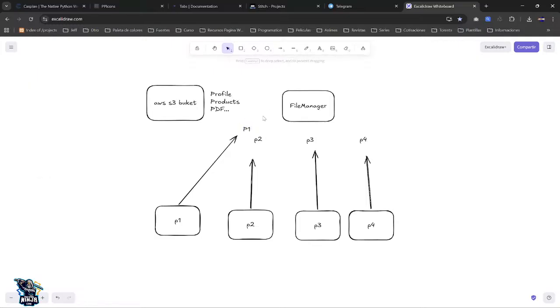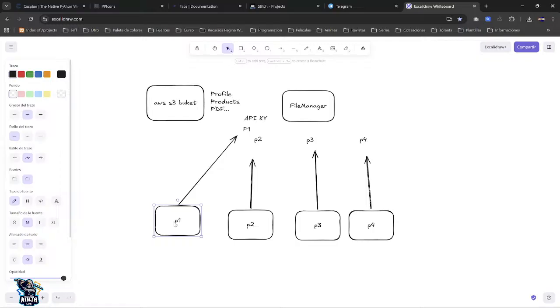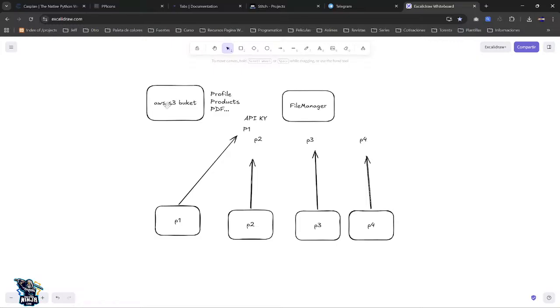So this is going to have a token key, and this token key is like the API key. So this API key, which you're going to use, the consumer is going to be your project, which makes it very easy because you just create the API key and you get a secure infrastructure in the AWS bucket, because you are already creating it with automation. So I see this as very helpful, and it's helping me a lot.